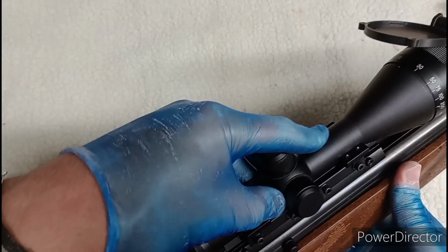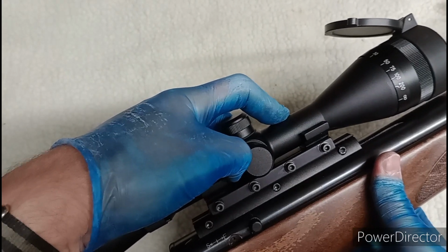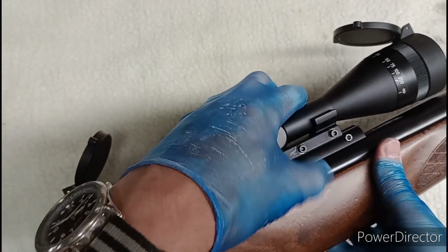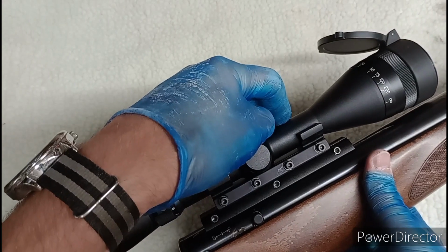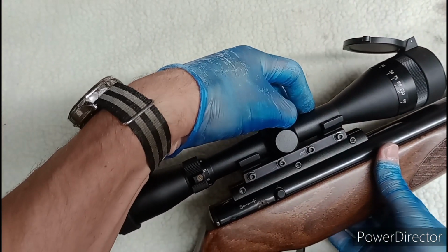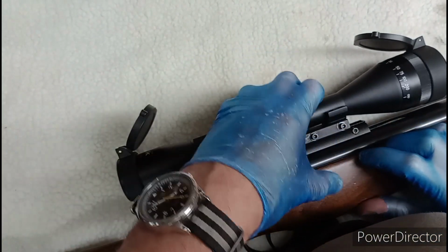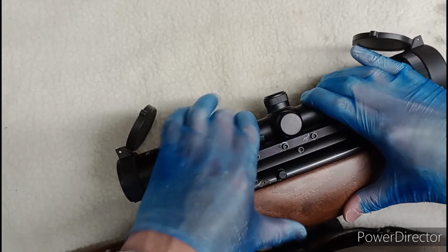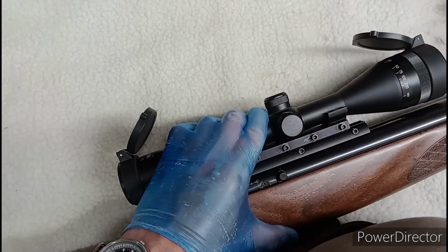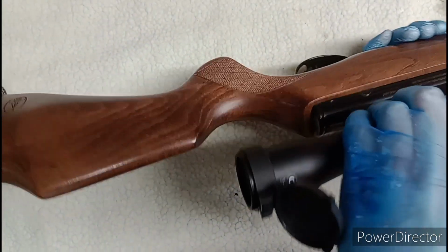Well, through sheer serendipity, the scope actually needs to sit there. It is close. My god, it's close to not actually fitting with this mount. That would be really annoying. But yep, so that's going to determine where our slot needs to be. You can see here. So what I'm going to do is flip the gun over, like so.